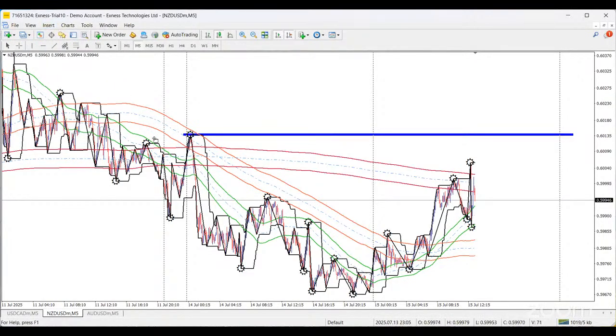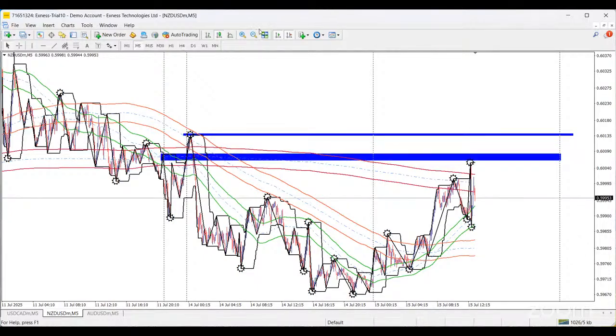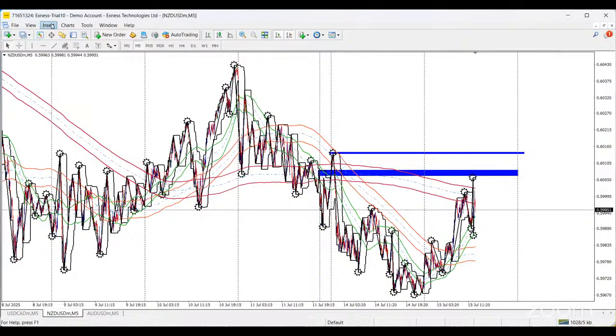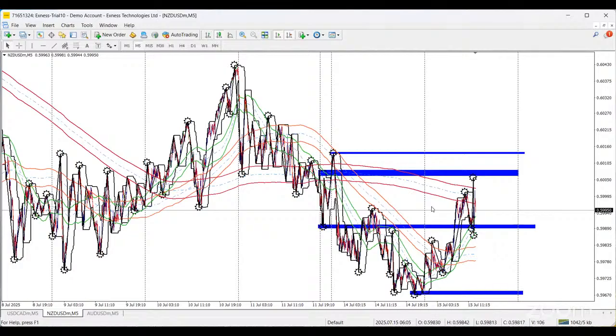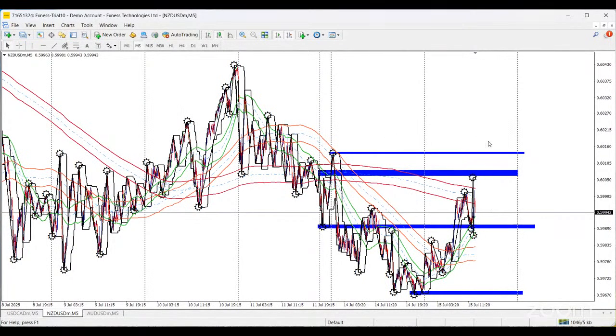Yesterday's high. Day before yesterday's high. Mark it out into today's price movement. And then yesterday's low and day before yesterday's. So is NZUSD going to keep selling? The only way I would know if this one is going to keep selling is when I see all of these things that could serve as support violated.